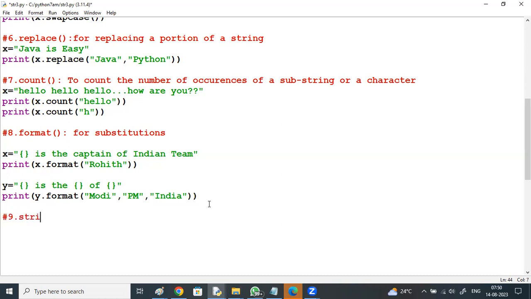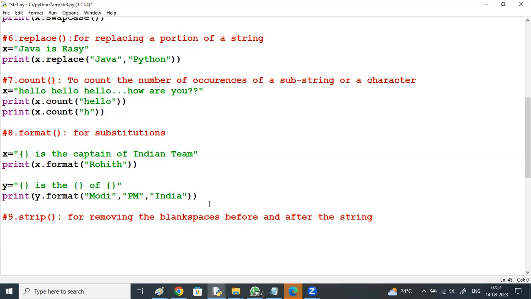Strip method. For removing blank spaces. For removing the blank spaces before and after the string.